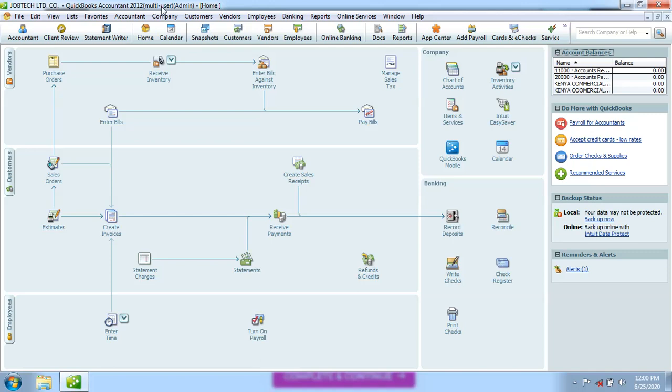Another task that you cannot perform in multi-user mode, that will require you to switch to single user mode to be able to execute it, is certain things like setting up finance charges. That could be credit card charges and all that kind of stuff. So you cannot set those up unless you are operating in a single user mode. So single user mode is very important because there are certain operations that I've listed for you and many others that you cannot perform unless you are operating in single user mode.